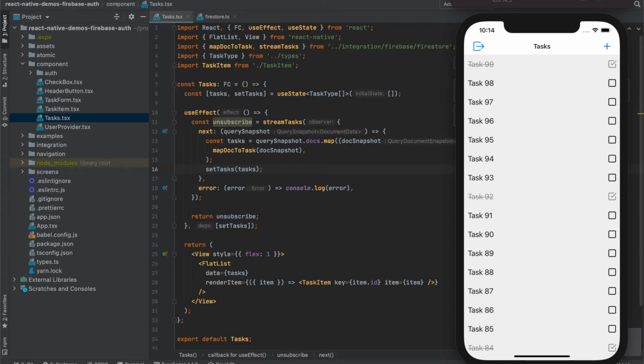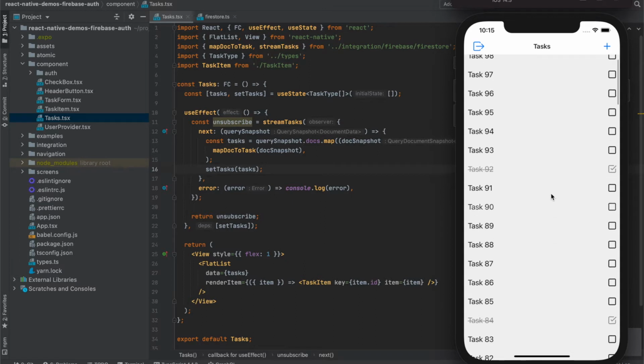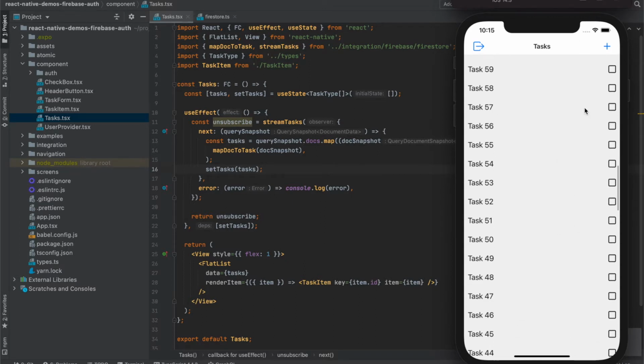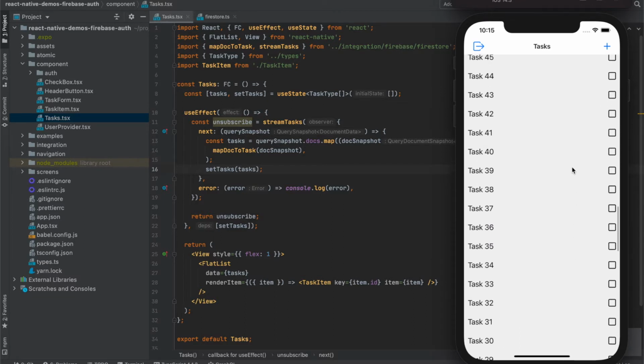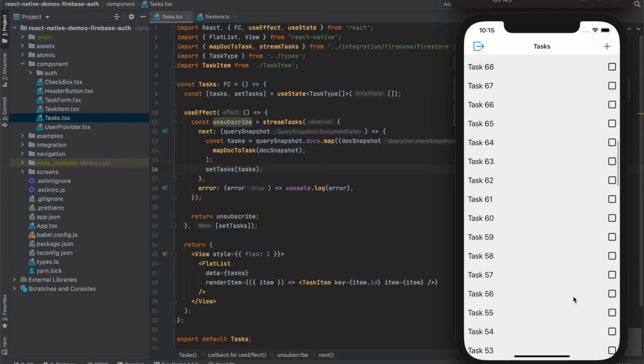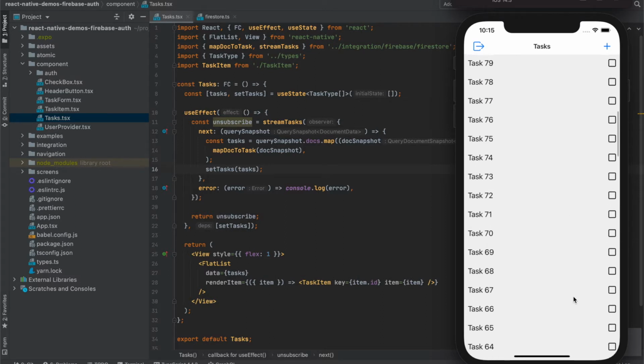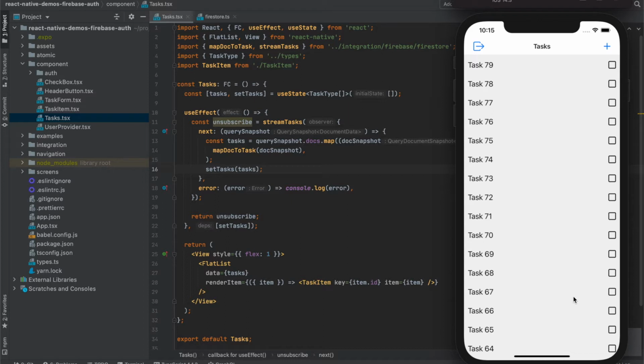In this video, we will take a look at the FlatList functionality, and how to do an infinite scroll. Right now, we have all the tasks in the one FlatList loaded at the start. So we have 100 tasks, and we can have 1000 tasks, and all will be loaded at the start. What we want is to load several tasks, for example 10 or 20, the first time, and then when we scroll, we want to load another and another and another.